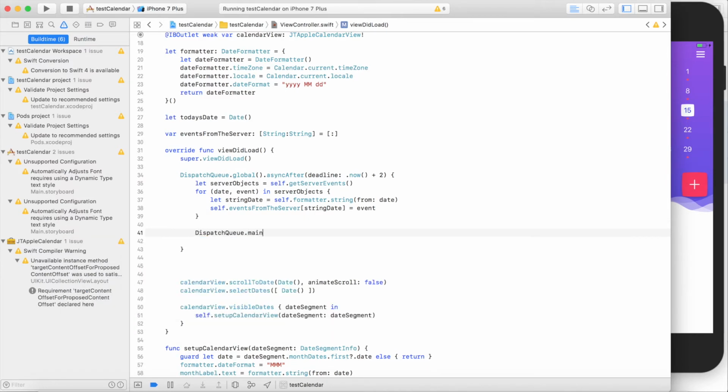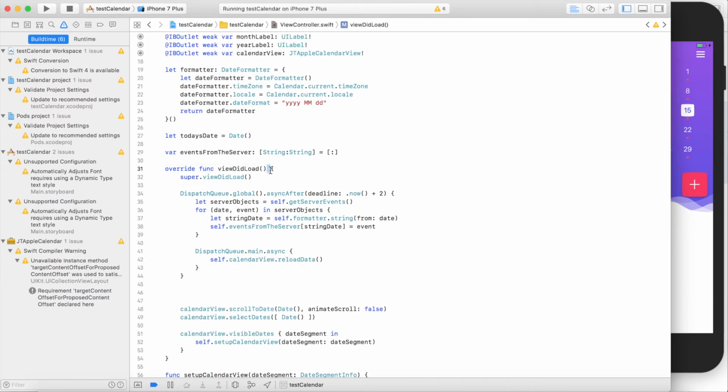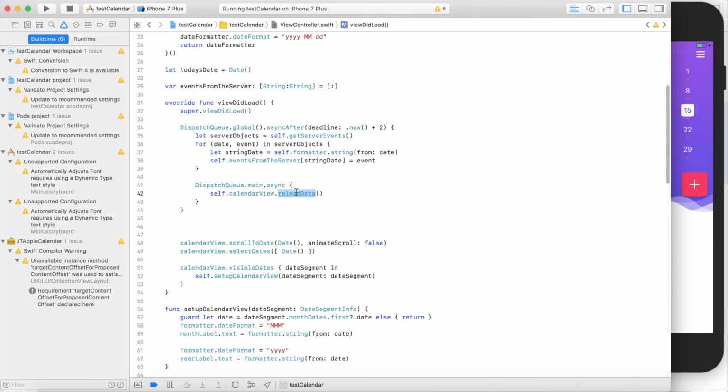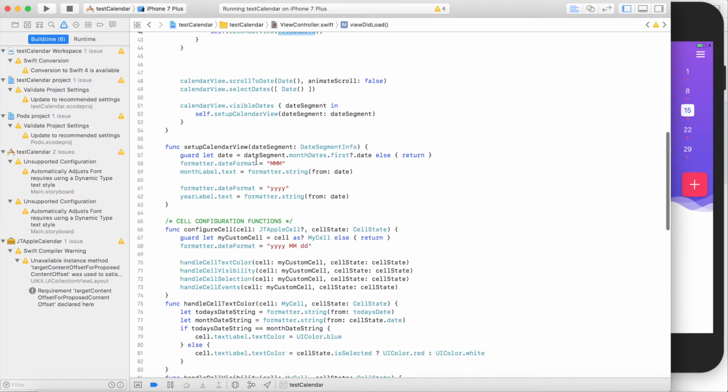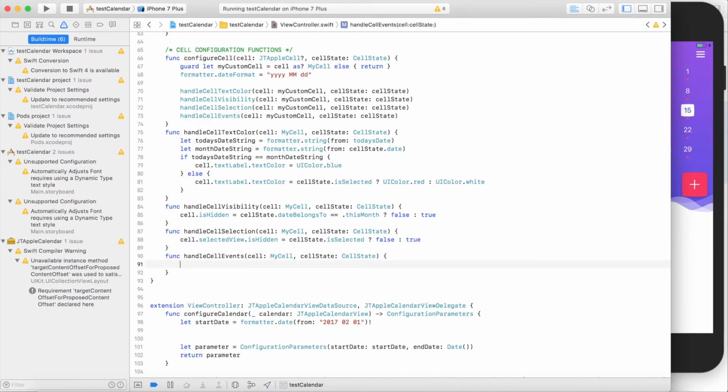And with this completed, our events from the server dictionary data source is now populated. So now we need to reload the calendar, right? Well, since we are on a dispatch queue, we need to reload the calendar back on the main queue as good iOS developers. So now that we have the loading of the dates and the events from the server complete, we need to head back to the handle events function to set up the cell, right? Remember, we left that incomplete.